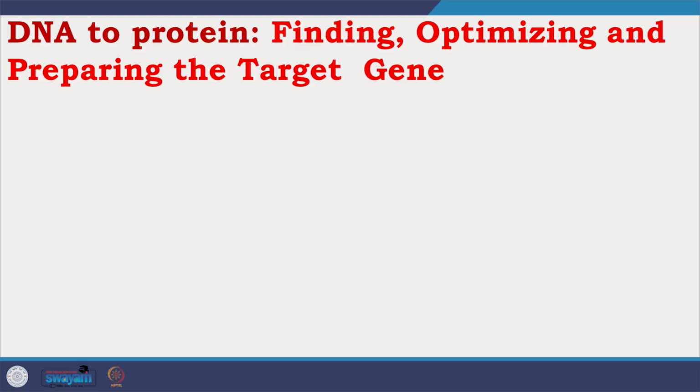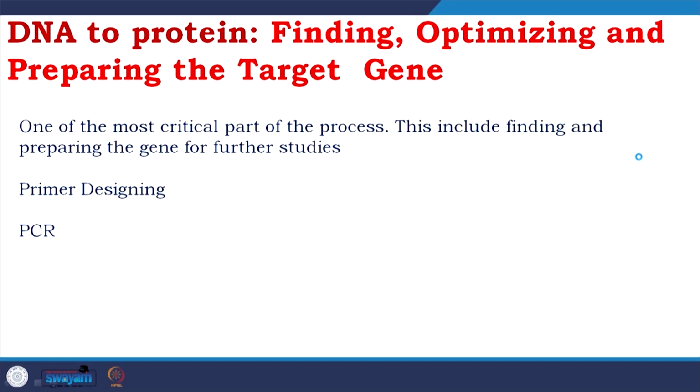I will talk about the details, because a lot of people think crystallography means starting from a protein and going for crystal. Behind getting the protein, there is a lot of struggle, and it is good to know about those stories. But because it is a structural biology course, I will not go into the detailed techniques of molecular biology, but I will represent bacterial cloning as the simplest system, so that you can understand the entire process. One most important part is deciding which gene you want to make protein from and take to crystallography. So, finding, optimizing and preparing the target gene.